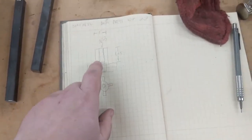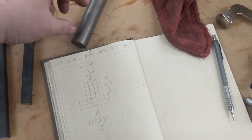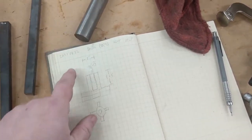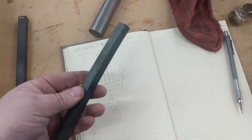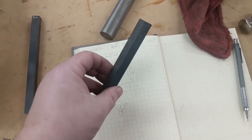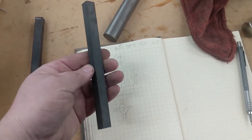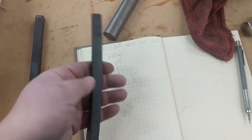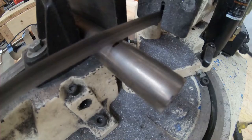So here's the basic idea in a terrible sketch. 1-inch cold roll for the body, drill and tap that. And then I'm going to cut slots in an X on the top so I can make a little cross handle with this stock, this half inch, which I think used to be the railing on a friend's porch a long time ago. It's been bouncing around in my stock collection for a long time. So let's get started.